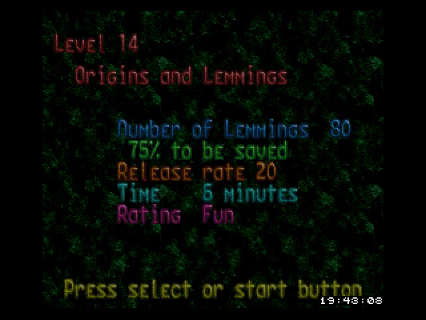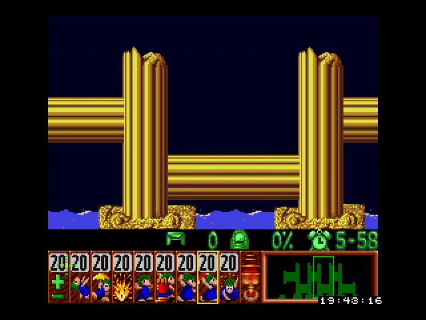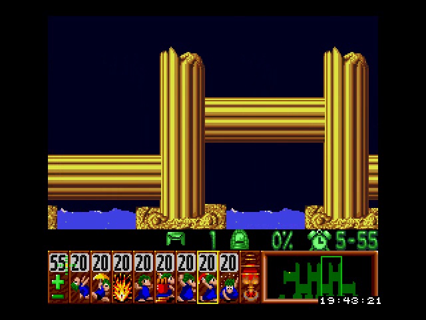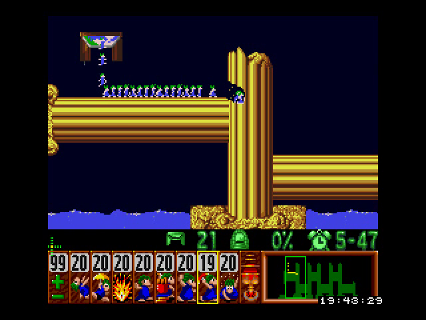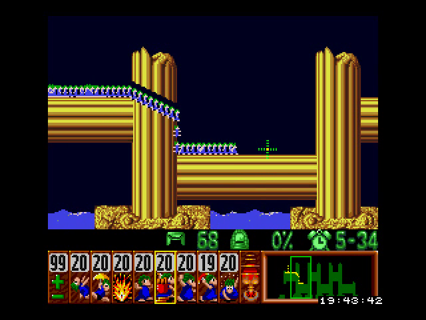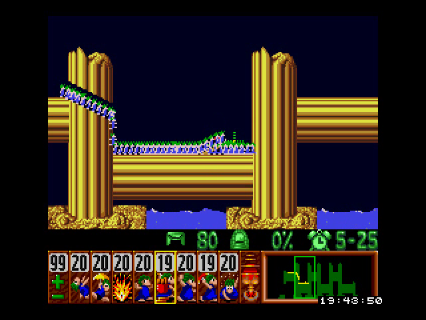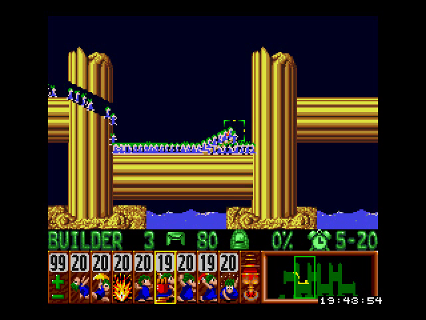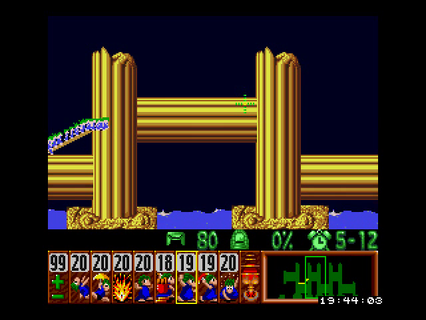Faster. Level 14, Origins and Lemmings. Here, speed it up because I'm lazy. Don't want to wait all day. Build again, speed it up again. There we go. And dash through. And speed it up again. Chase it.